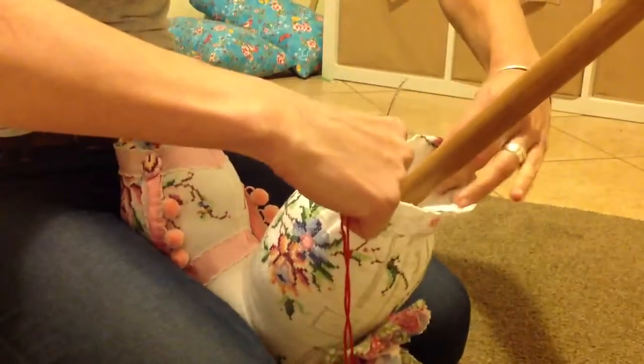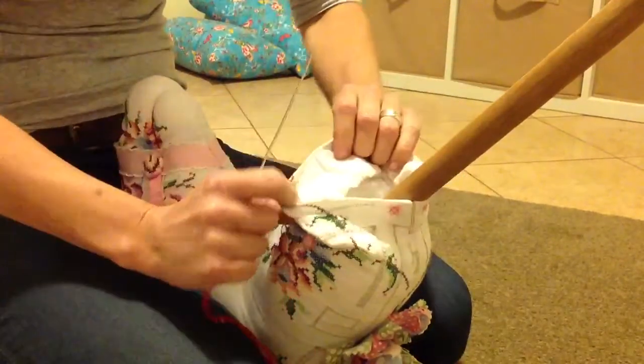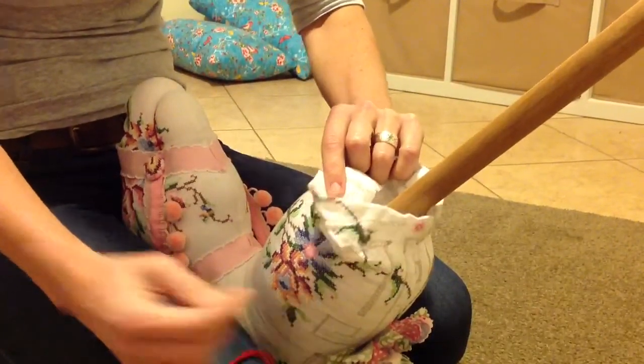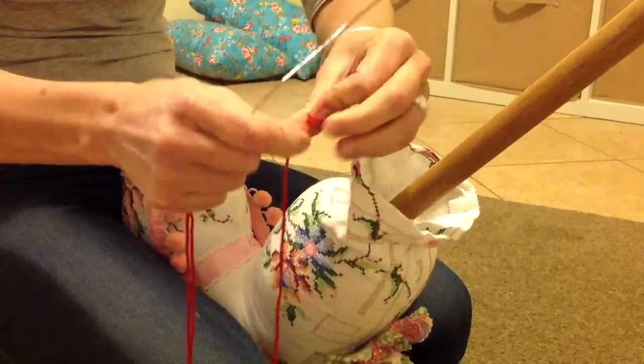Okay, so you have your cuff. The next thing to do is a bag stitch or a weaving stitch all the way around, making sure that the stitches are above the raw edge on the inside. I'm going to start my line on the inside to hide the knot.